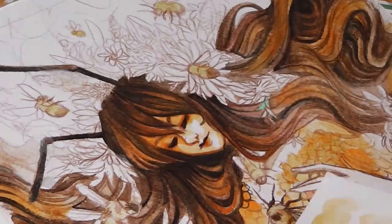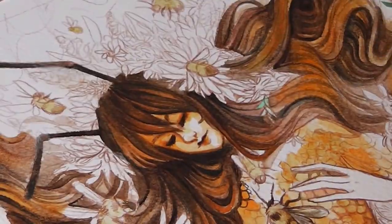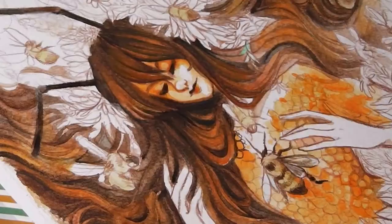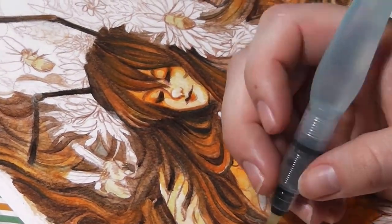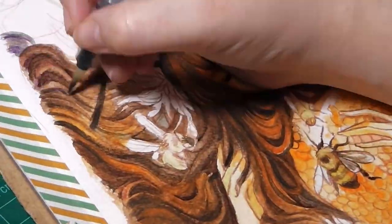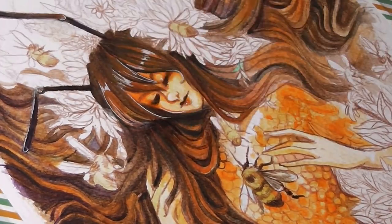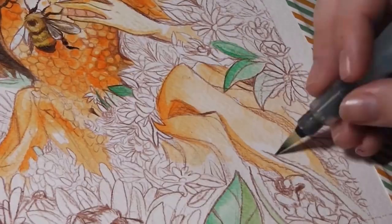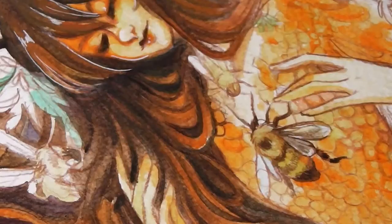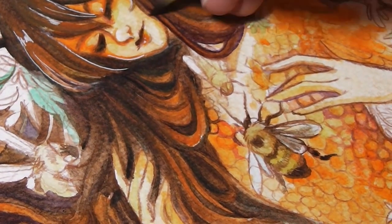My idea for this piece was almost like Mother Earth, but if she was a bee. I tried to capture a very feral look — I wanted something a little bit different and didn't just want it to be the animal. I wanted the piece to look very serene but also quite sad. By having the focus on the bees around her and a feral-like quality, it makes everything feel softer. That's why I chose to outline in pencils — it creates a very soft feel to the illustration. These are just Polychromos pencils, and it's a nicer way to create softer line work using a very muted tone colour.